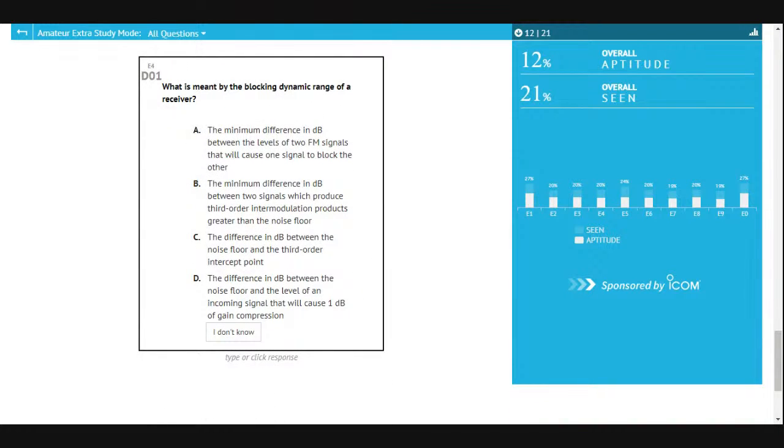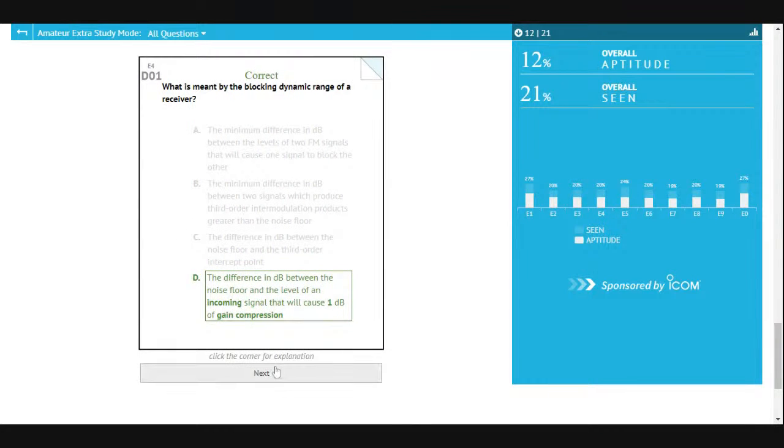What is meant by the blocking dynamic range of a receiver? And we've had this one before, it is D.